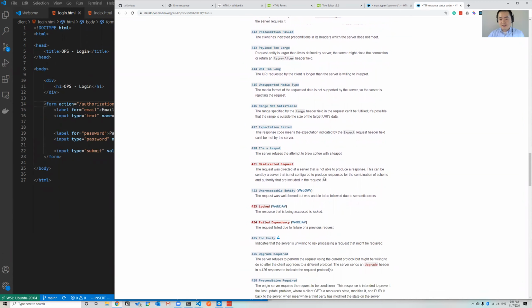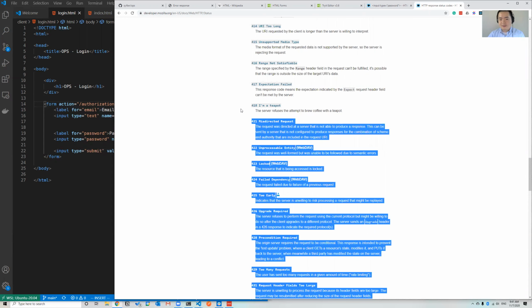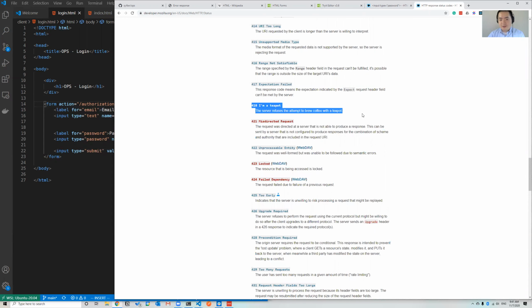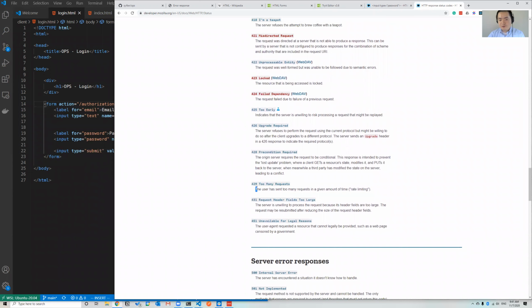418, I'm a teapot. So the server refused to attempt to brew coffee with a teapot. It basically means the client is requesting some feature that is not supported by the server. Okay. And there are many different types, like 429, too many requests.